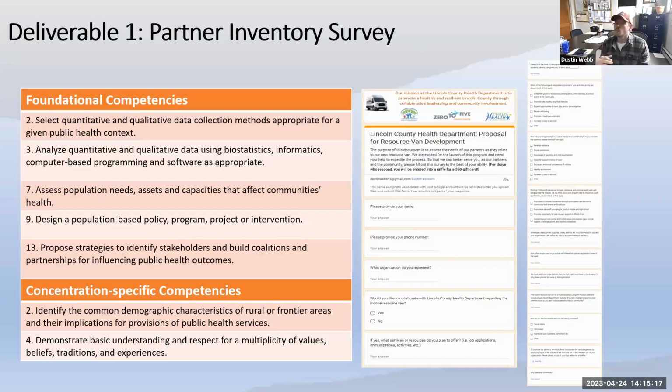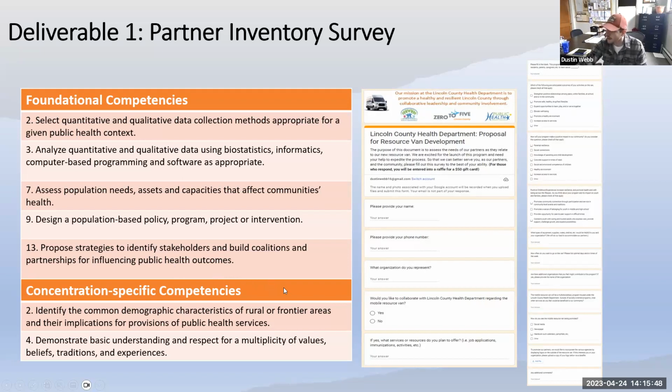Before we get into the deliverables, I think it's important to note that a lot of the work that was done with this program was intangible. So I attended various meetings. We had MSU nursing students approach us with the intent of helping us plan this process. We sent them out to delve into similar programs throughout Montana and throughout the nation, just to get a feel for what it might look like for us.